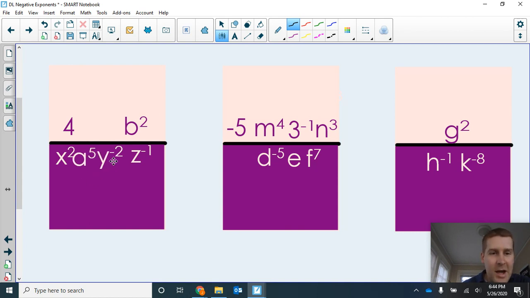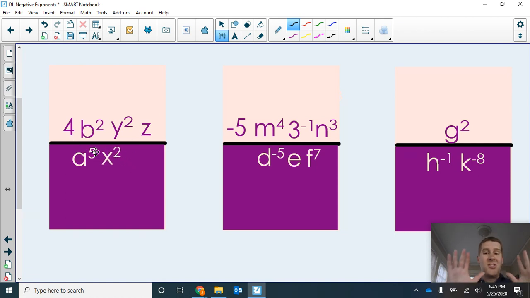Okay, oh, I have this y to the negative 2nd. That's a negative exponent. So we'd simplify it by bringing it into my numerator. Okay, and we also have this z to the negative 1st. Let's bring that into my numerator as well. And then my preference, guys, is when I have multiple variables, I want to write them in alphabetical order. So I'm just going to switch these around. So b squared, y squared, c, and then over a to the 5th z squared. Now look, no more negative exponents. So that one is simplified.